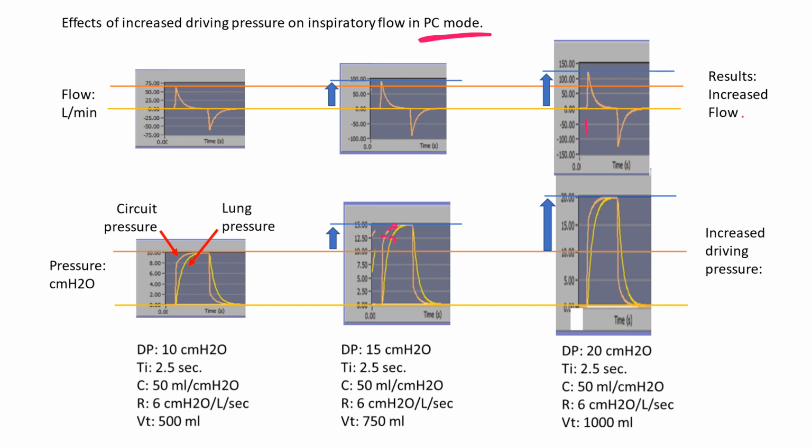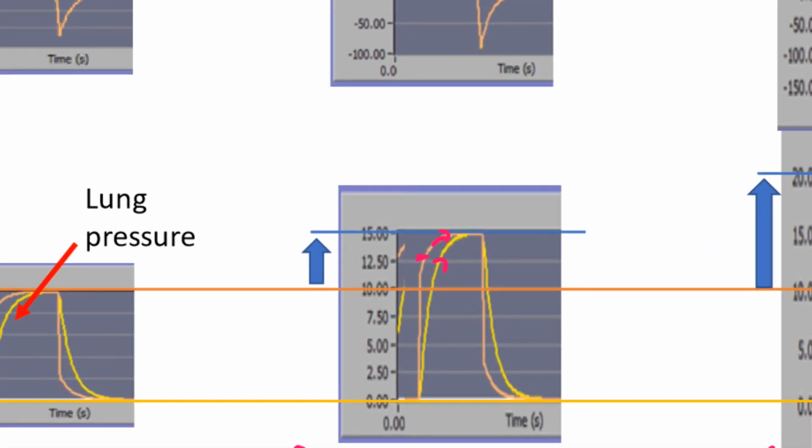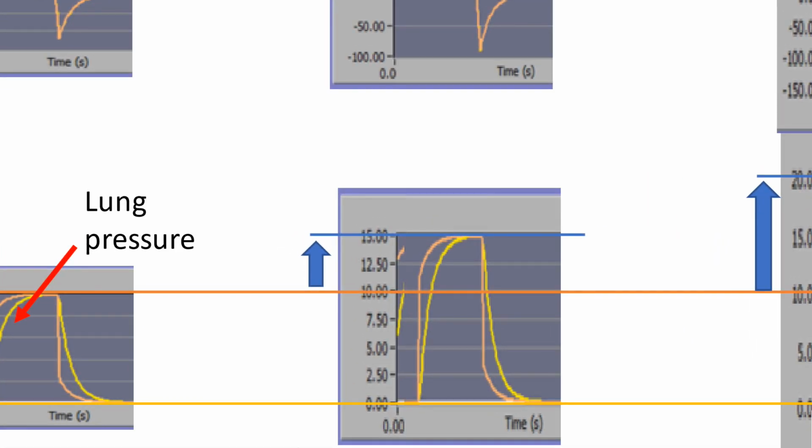All right. So as we increase driving pressures, we of course expect the tidal volumes to be increased. And I'm looking at the flow and the pressures just in a little bit more detail. So as we increase that driving pressure, that's the pressure between the baseline, which is usually PEEP, and our pressure control level, that driving pressure induces an inspiratory flow. And it's the reason that it's shaped the way it is.